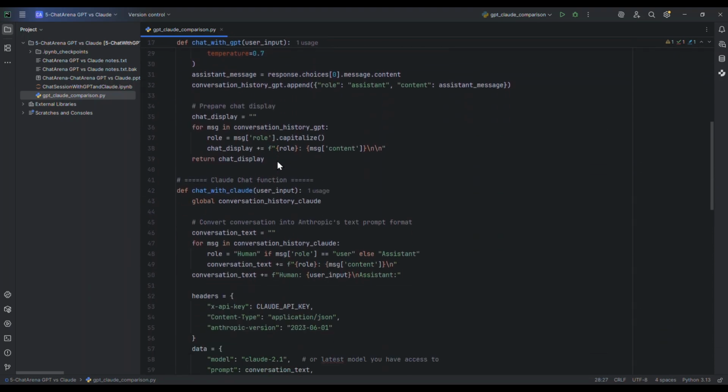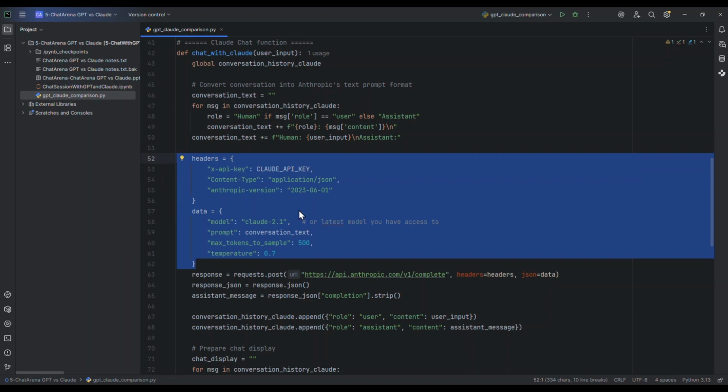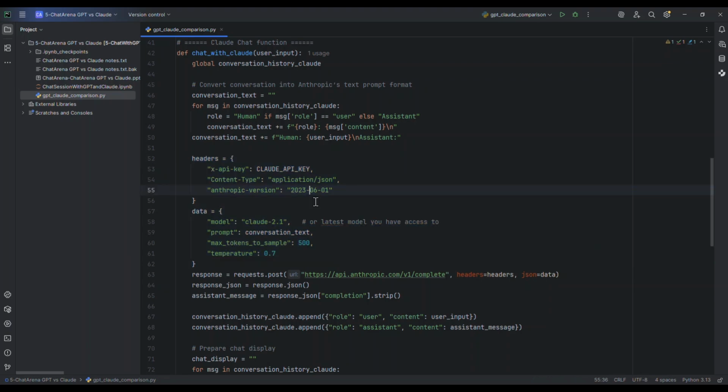On the other hand, if you go to Claude, you need to create a post request. You need to have a request and then the post method. This is like the regular, proper way we do REST services: get, post, and all those kinds of things. You need to make a proper post call and then provide the URL and then provide the header detail. You see here in the header, you need to give the key, the content type, which is application/JSON, and then in the data part, we are going to give the conversation context and what model, and all that information needs to be passed here. So that's the main difference here.